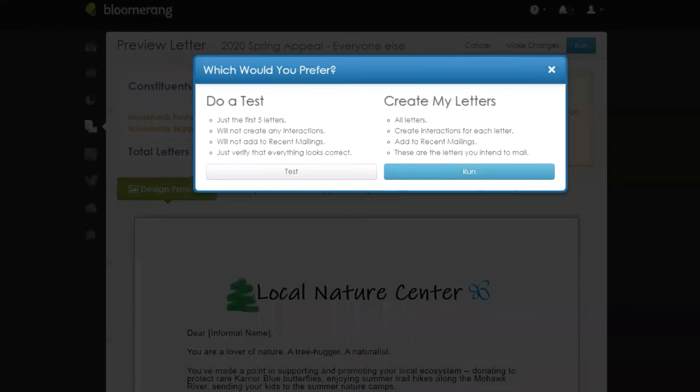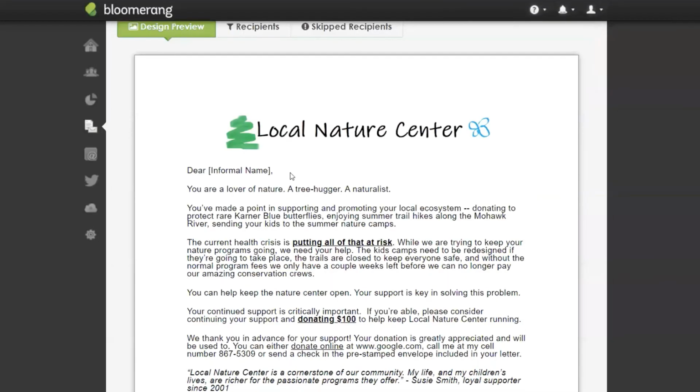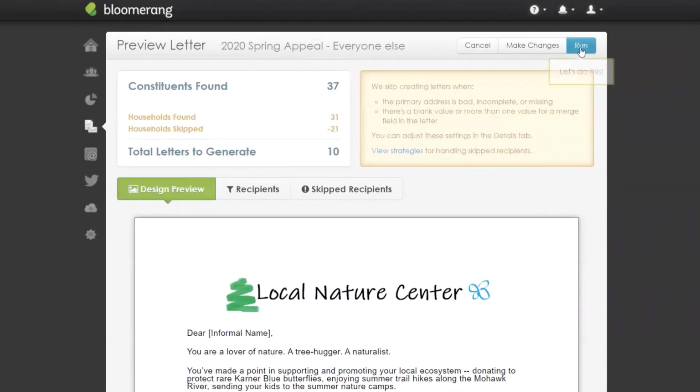So that was running a test. For example, if I undid my letter and said, oh gosh, I was using informal name, but I was supposed to be using formal name for this letter, you go fix it, rerun it, print it. When it runs the letters, that file and the CSV file with their addresses is going to be organized in zip code order, which is what the post office likes to get. So if you're ever looking at it and you're like, this is kind of random, they're not in alphabetical order, they are in zip code order.